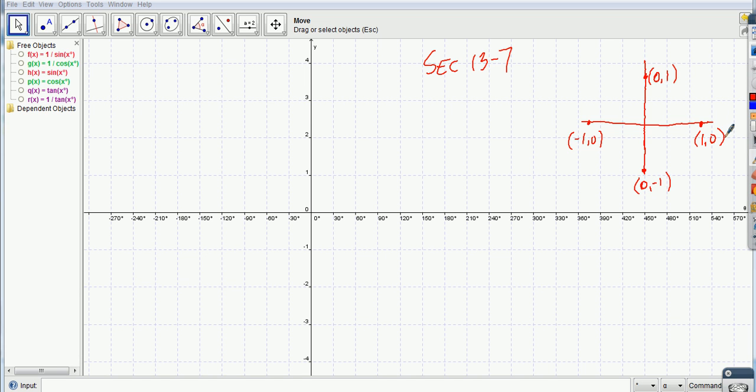Can you remember that? This is something we've talked about for quite a while now, so you should just think of it just like that. So, if this is 0 degrees right here, I won't even put the degrees on here. You realize what they are at this point. This is 0 degrees. What's the cosine? Just looking at this. What's the cosine of 0 degrees? Quick, quick, quick. It's 1.